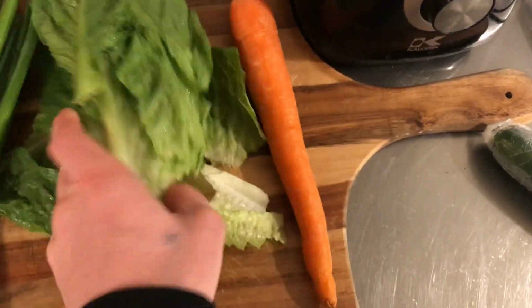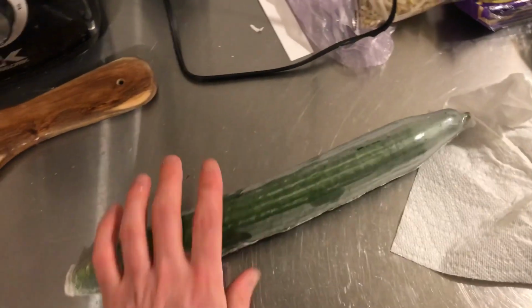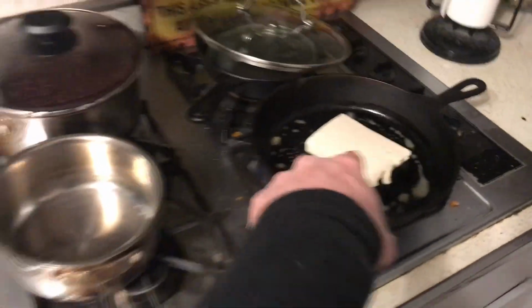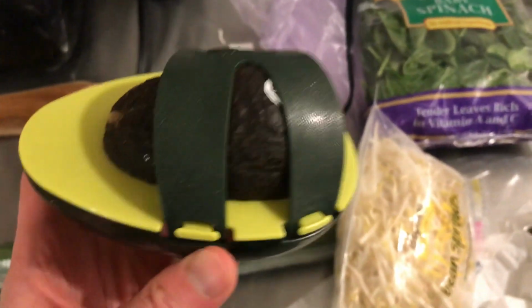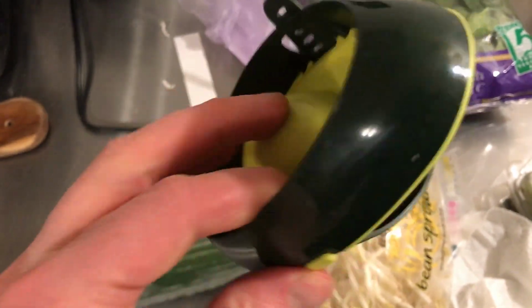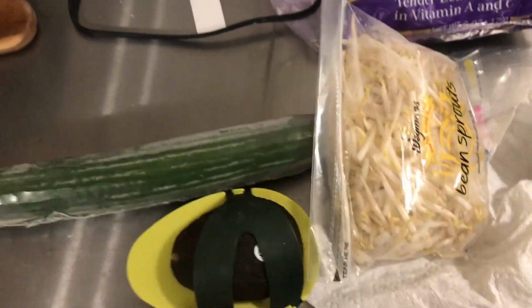So what are we going to chop up here? We have the veggie. We got the carrot. Got the romaine. The green onion. We got the cucumber. I just gave this guy a carrot. Yeah. And I got some sprouts. Spinach. I got some tofu cooking right now. Oh, and we got some avocado here. This is my little avocado holder. When you only use half, you can put it back in this thing and then put it in the refrigerator.